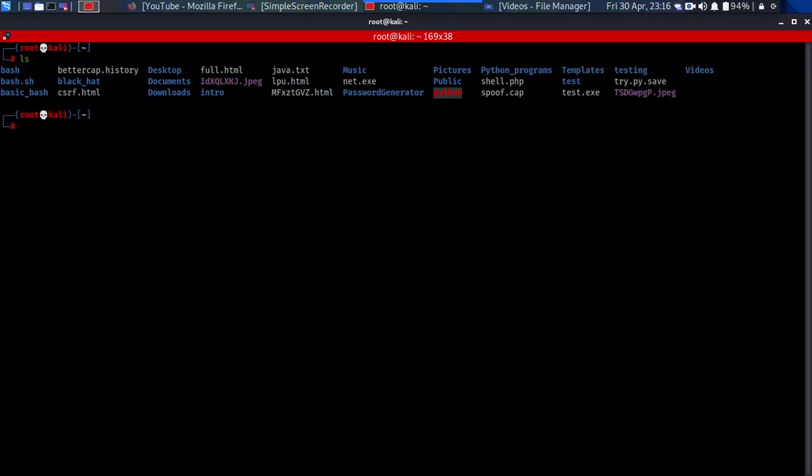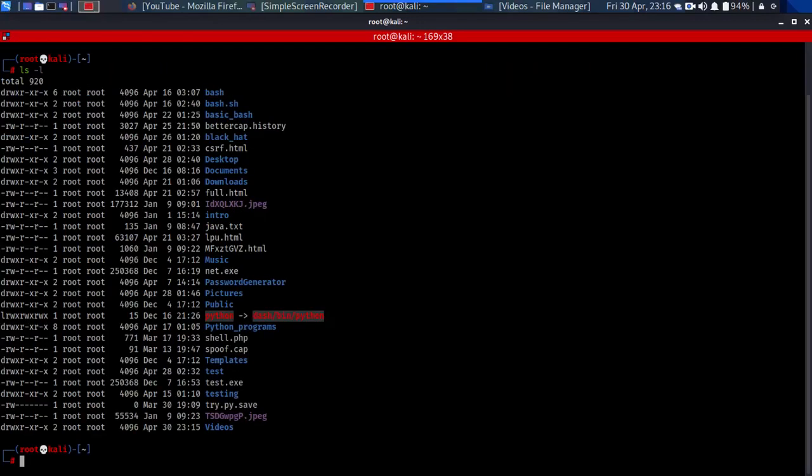So I have showed you what the ls command does. You can see ls lists, and if you want to know more, you can do ls -l. It will show you all the files listed inside this directory, and these things are the permissions. I mean, sorry, these things, this parameter, or whatever you can call it. We'll come to this later, but for now let's see what I'm going to discuss today.